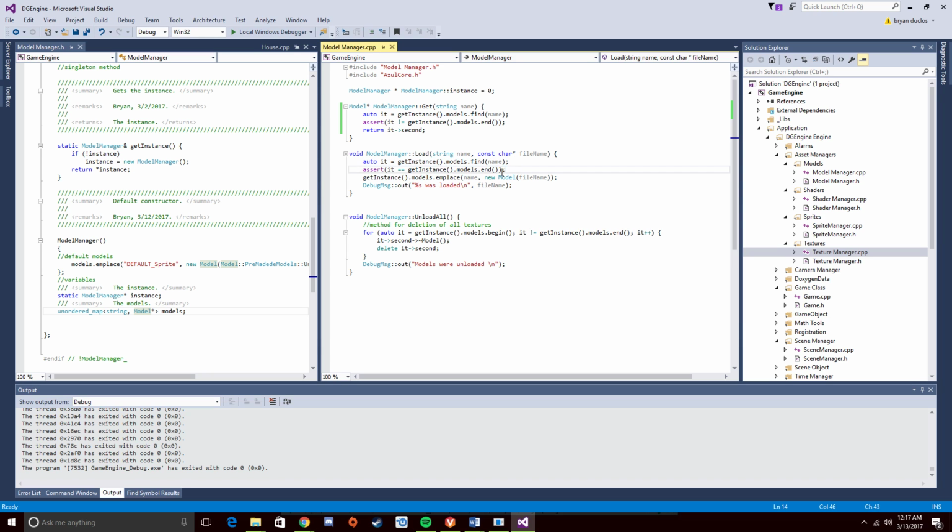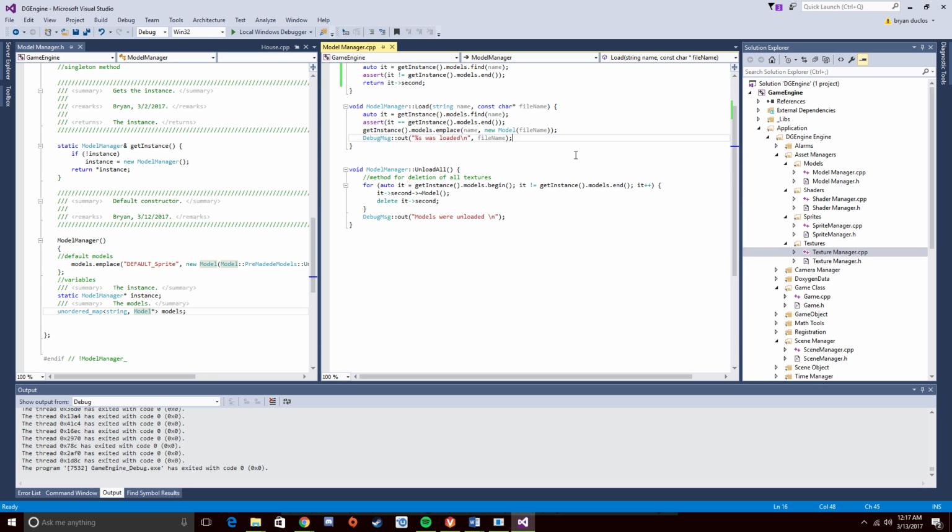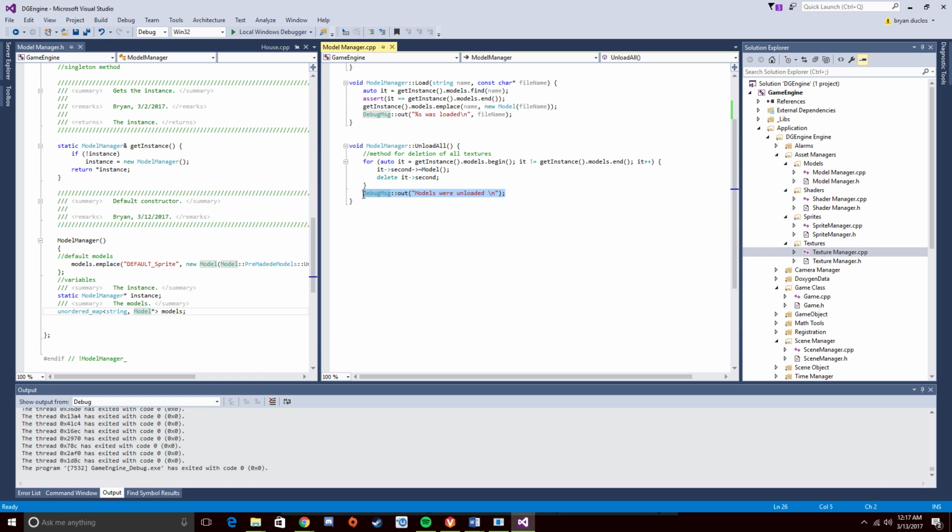It makes sure that it's not in the list of assets already, and then if it's not in the assets already, it puts it in with the name, creates a new model with the file name, outputs to debug, file name was loaded. Now unload all, very simple delete method. It just goes through all of the assets and deletes them, and outputs models were unloaded.